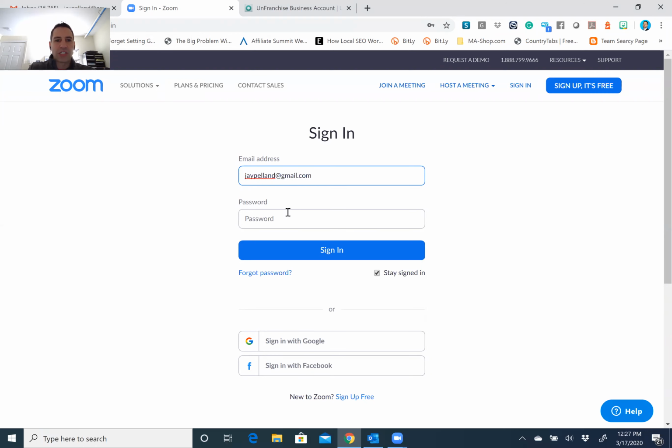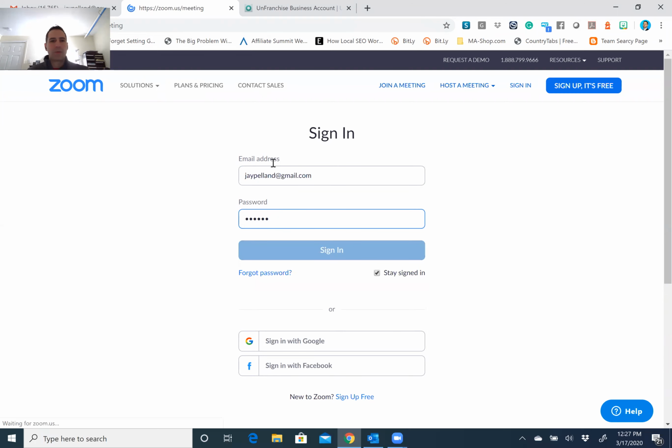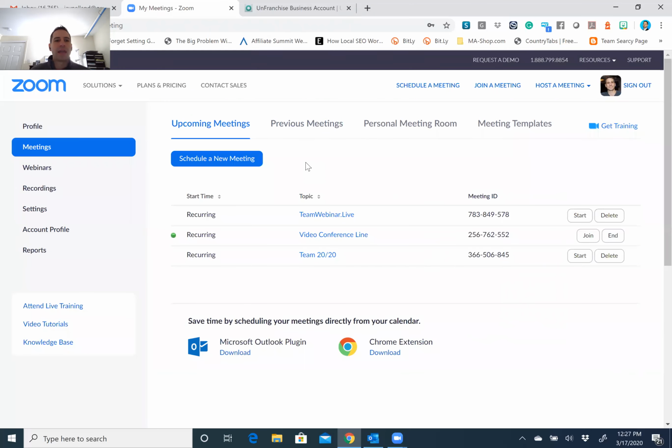So I'm going to go ahead and just sign in. It's going to bring me to my dashboard in my account. Now you'll see that there are meetings on the left-hand side and there are webinars and recordings. Now you want to make sure that you're not scheduling a meeting, because a meeting is just a video conference, right? You can share screens and record. But for your GMTSS event, you're probably going to want to have registrations. So with that being said, you're going to go ahead down and click on webinars.